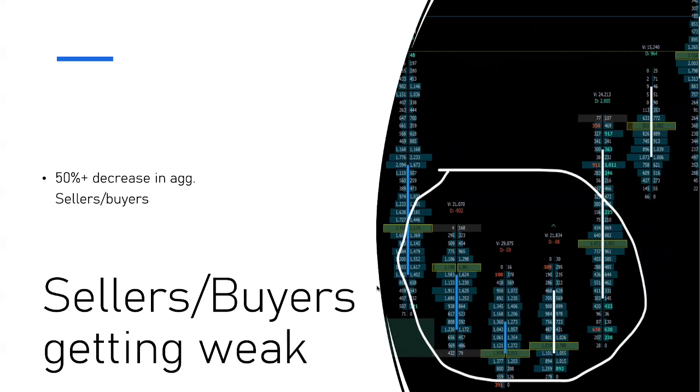And you can also tell sellers and buyers getting weak, just like the Bookmap, right? You see price moving down and you have negative 930 delta and price continues to move down and it goes to negative 59, negative 58. And then the next candle opens and has 2.8 positive and the market just flies up. So you can use it to tell buyers and sellers getting weaker, or buyers getting stronger, like sellers going from 900 to 15. And this was happening in demand. Great indication, great confidence for going long, right? You see strong sellers in demand completely stop selling, and then you see a huge buyer come in right after.